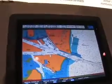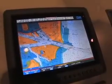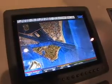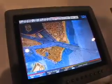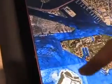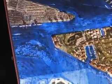We have the ability on these charts to bring in what we call a Google Earth type overlay and then blend it in on the chart. This is something nobody else can do. See our satellite image coming in? That is amazing. And I'm blending it right on the chart. So what that allows you to do is you can see over here what you would not see on the chart too well. See the shoal areas? When you get over in the islands, the coral heads just pop right up at you where you can't see them on a chart. Coral heads just from the satellite image come right up and you see them right on the screen.